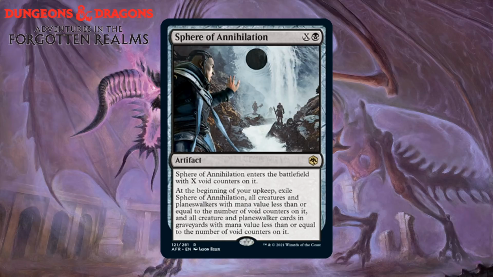All creatures and planeswalkers with mana value less than or equal to the number of void counters on it, and all creatures and planeswalker cards in graveyards with mana value less than or equal to the number of void counters on it. This is, of course, symmetrical, but because you get to decide the mana to pay for it, you will be able to find a way to make it feel less symmetrical most of the time.